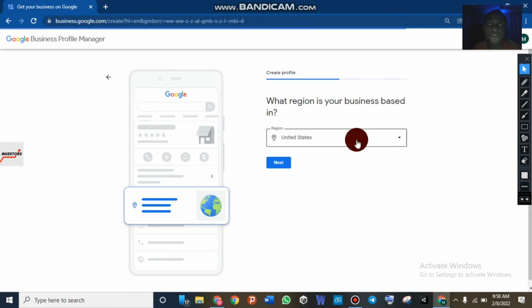But one thing I want you to prepare your mind for is that Google will surely ask for your physical address. What I just did is that I tried to hide my address from the people over there. I hid my address, so nobody will be able to find my address on the Google map. But Google will ask for the address, because Google will try to ship a postcard to my mail. But I won't need that in any way. You see how I'm going to take over it and make sure Google doesn't send me any postcard. So now once I choose Nigeria, I'm going to click on next.